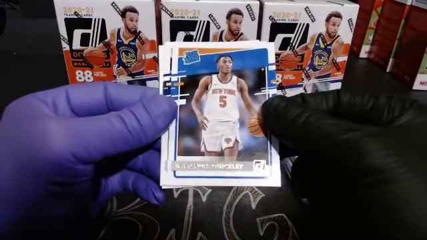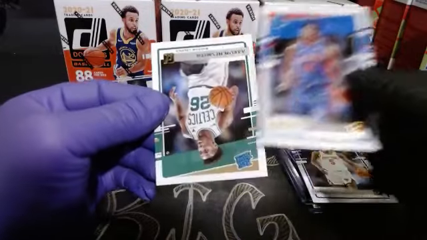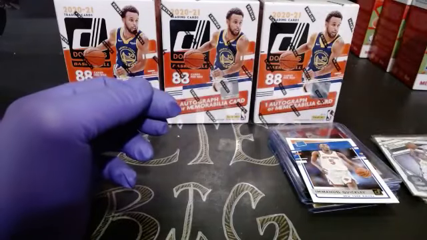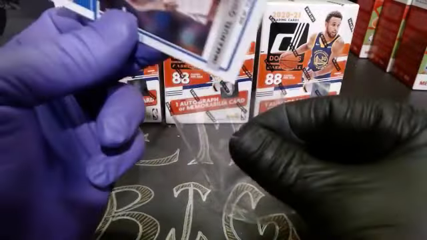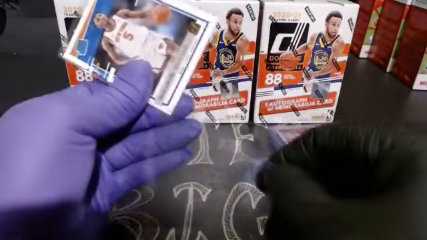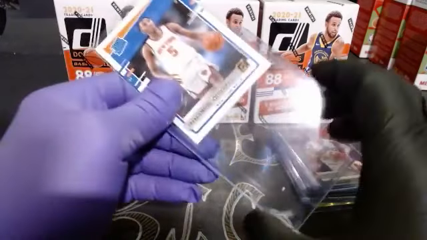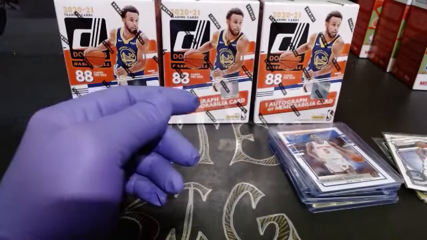Emmanuel Quickley. He will get sleeved up. Zeke Nnaji. Sadiq Bey. And last hanger card, Aaron Nesmith. Get Quickley sleeved up. And I top load him because I'm kind of an Emmanuel Quickley fan. Happy, comfy, safe in a sleeve and top loader.